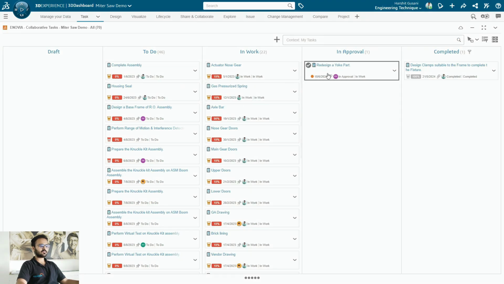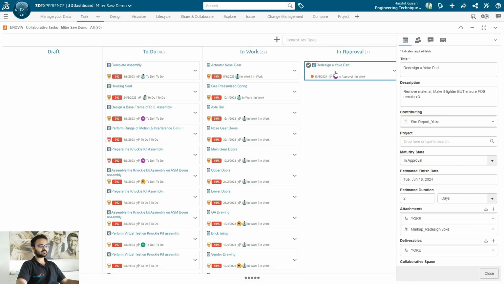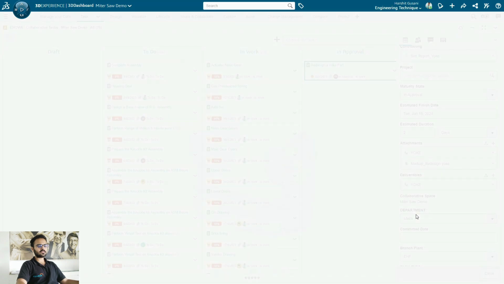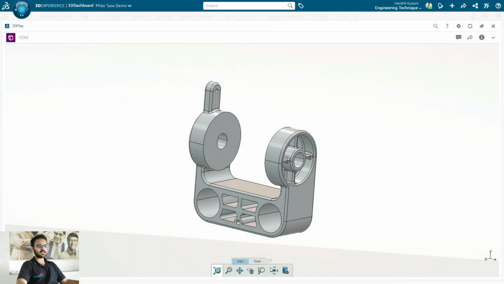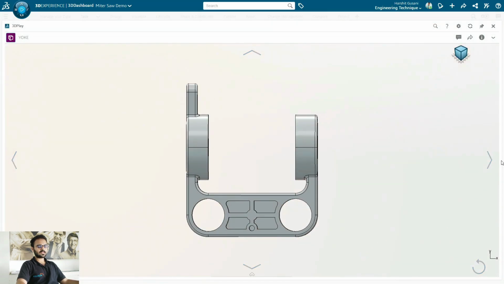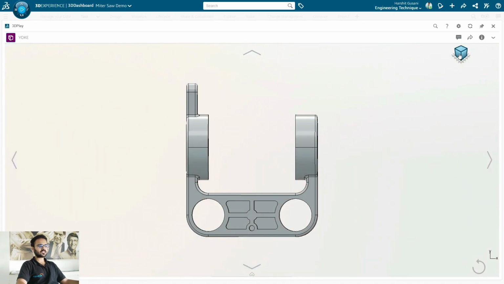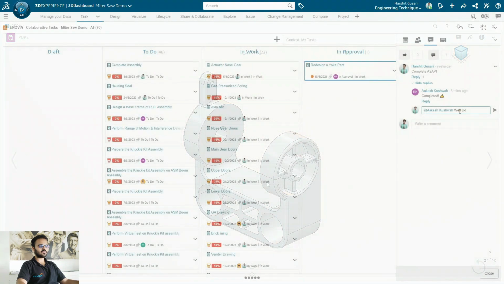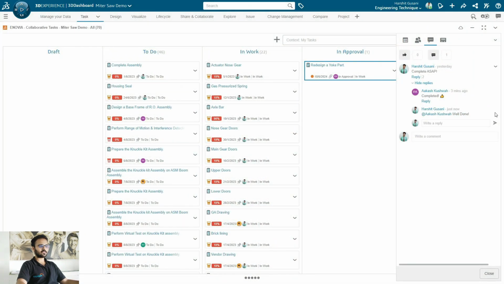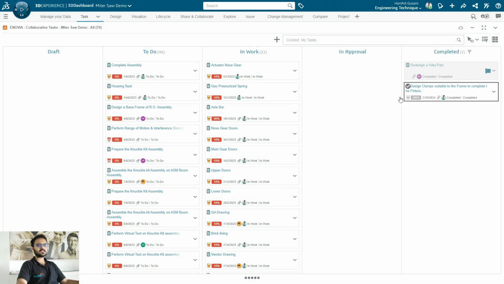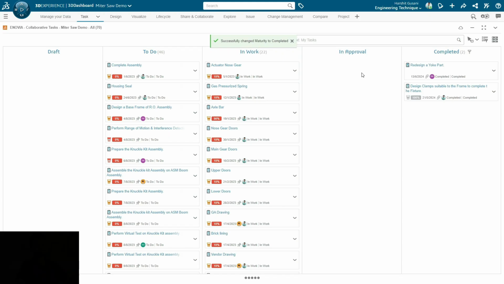So Harshit can open and find the deliverables. For analyzing, he can open this within the 3D plane, and what we used to do with SolidWorks, he can rotate it and zoom it, everything like that, to analyze the design, right? It looks good. So Harshit will add a comment like it looks good, and will close the task. Drag and drop to complete, and the task is completed. So this is the way the collaboration is done, like how the task is being executed, right?